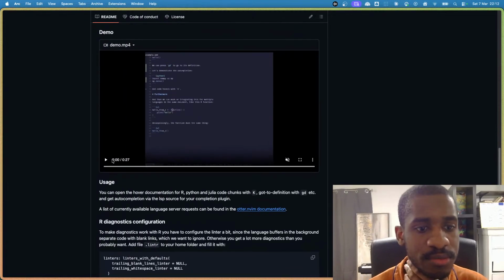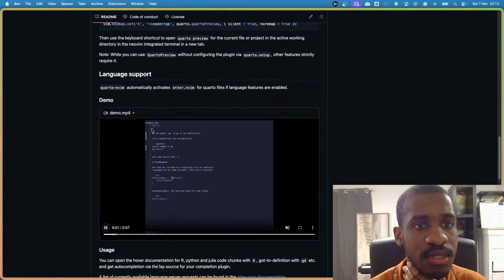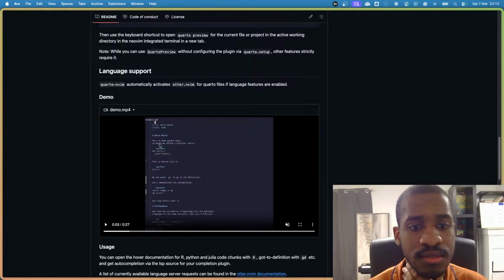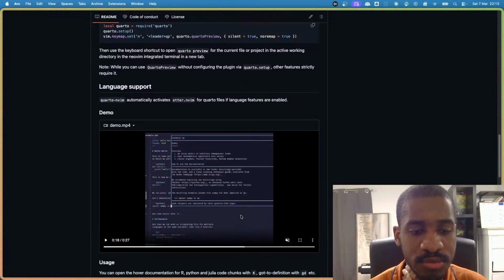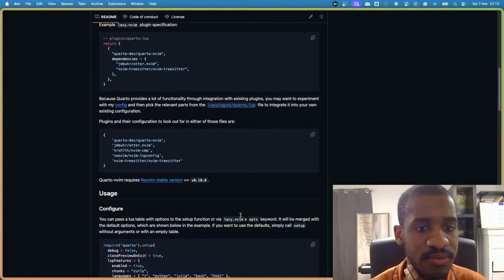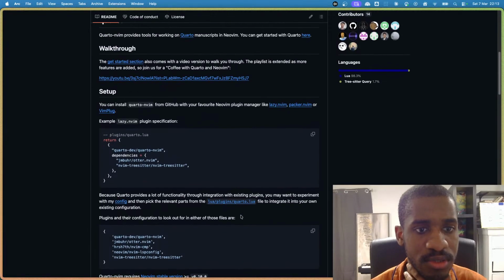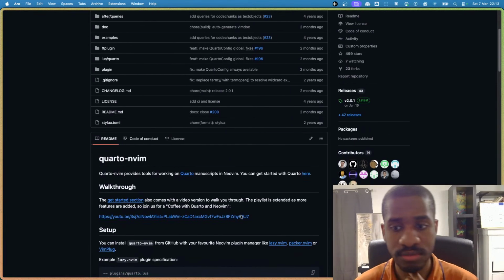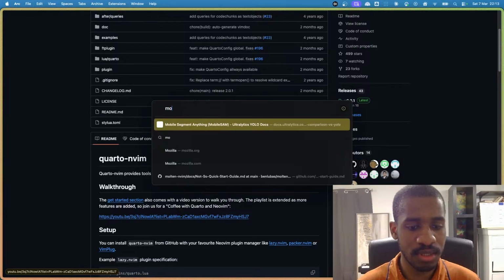Is it this one that's supposed to show the outputs? No, this Otter is just for the LSP, but for actually running, it's molten. So I believe something is off with molten, or at least the connection between molten and this.